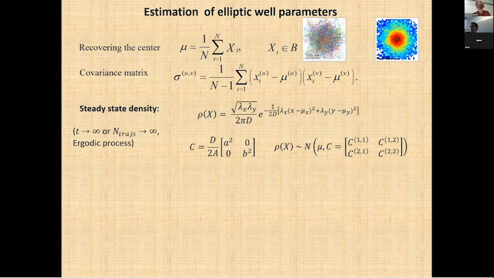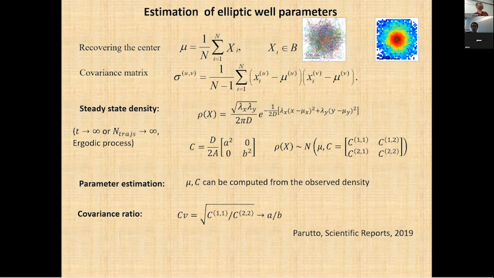What is interesting is that when you have enough trajectories, C11 and C22 converge towards the axis lengths A and B. The ratio A over B is important, and you can calculate it. This is relevant when you want to calculate the estimate for an ellipse.